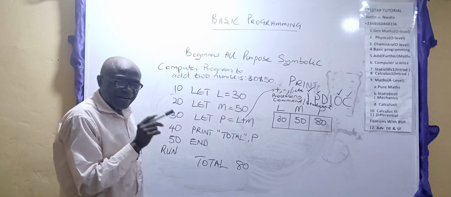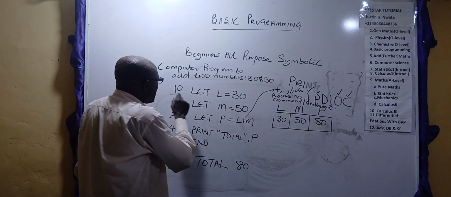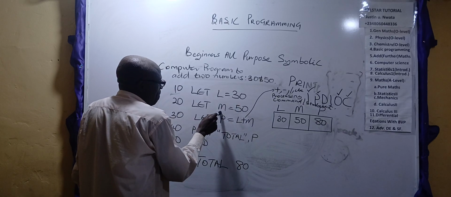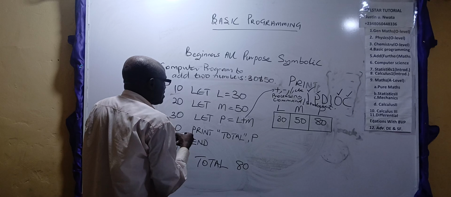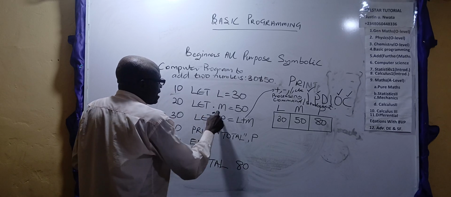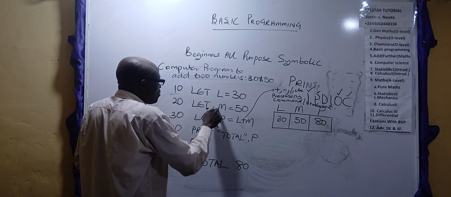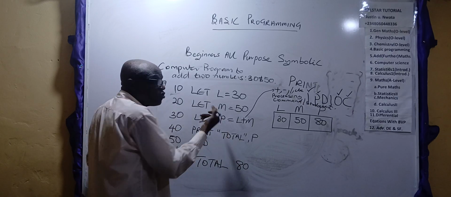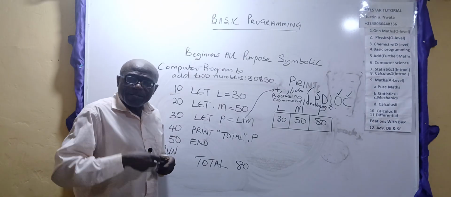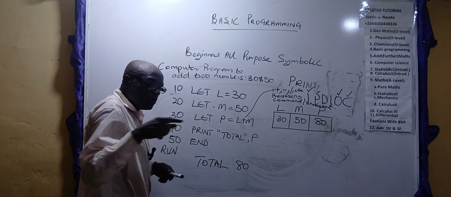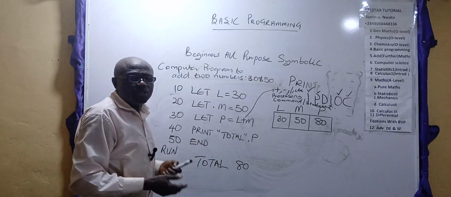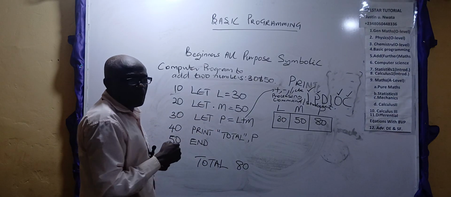If you do not follow the rules and regulations in typing it, you may do line 10 correctly. Even when it comes to line 20, it will say that you have seen the program. But assuming that when you are typing this, you put a full stop here, then type M equals 50. Once you get to this point, it will complain that this full stop here, it doesn't know what it is. Why doesn't it know what it is? Because those that wrote that basic programming language did not tell the system that something should be here, full stop. It doesn't know what it is. At this point, it will stop.